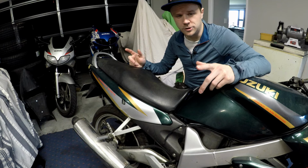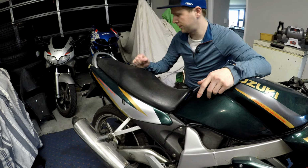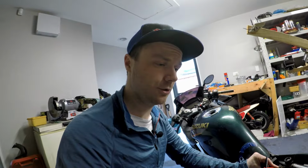Next you're going to want to find that battery, because if it has been sitting 12 years like this bike has, it's most likely toast. Now, a fully charged battery should have 12.6 volts in it, and as you can see, this has 0.23 volts, so yeah, this is absolutely rooted.